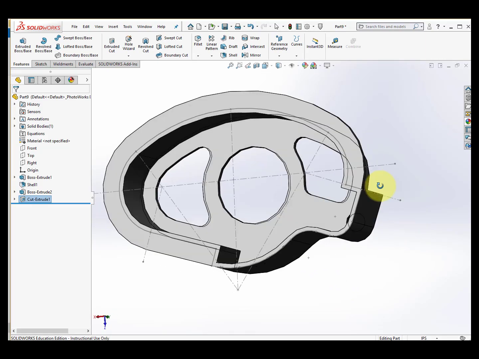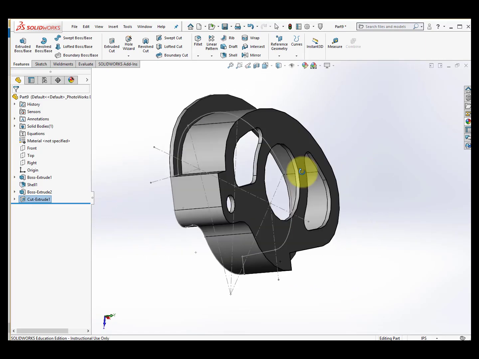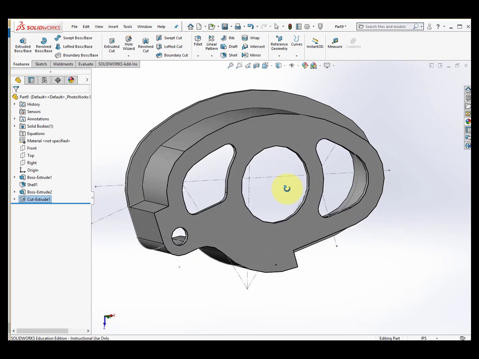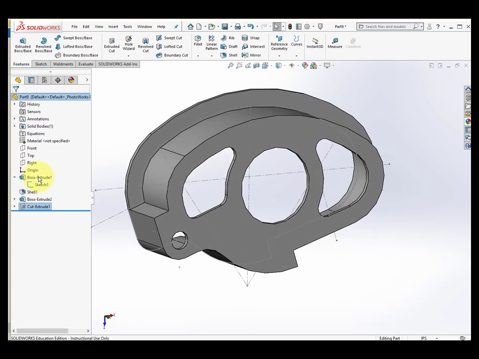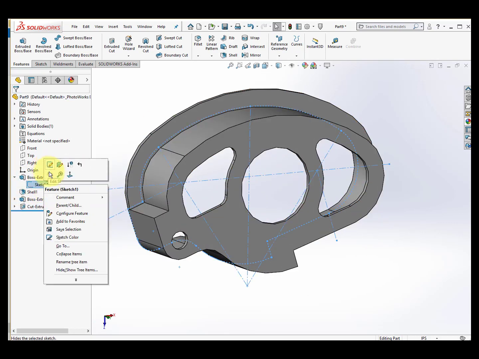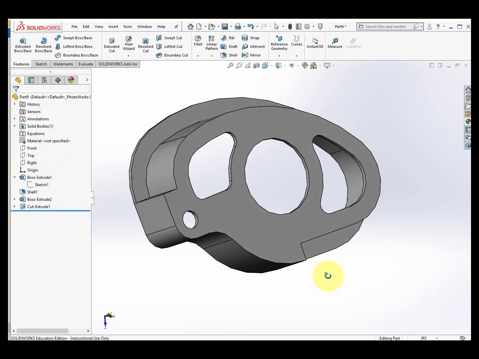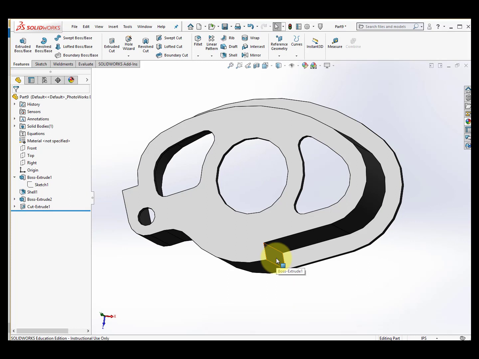We'll rotate a little bit. It's a fine shell. Okay. I can hide the sketch from the first extrude. That's all for part APM13. Thank you for your attention.